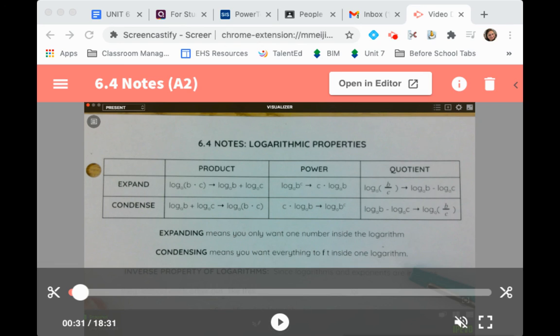Now I have the same base, so I can say x plus 1 equals -3. And then I'm going to subtract that 1 on both sides. X equals -4. And what do you know? If I take -4 and plug it back in, -4 plus 1 is -3, and 4 to the -3rd power is 1/64.